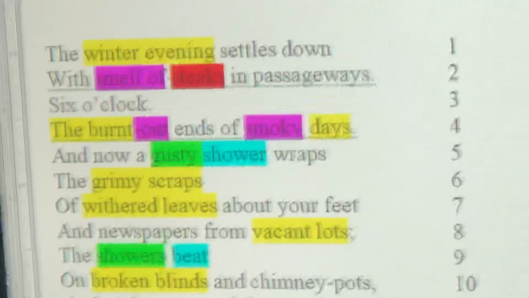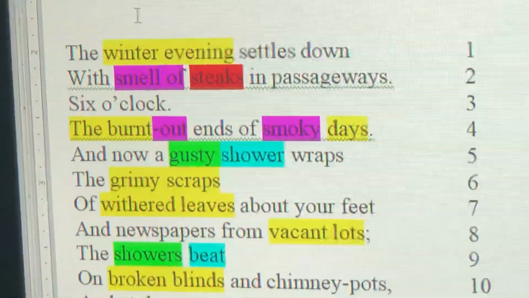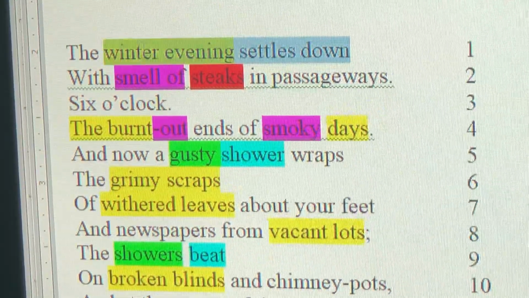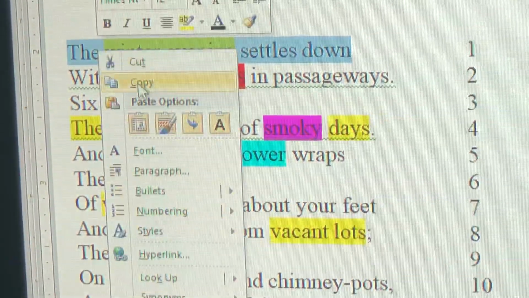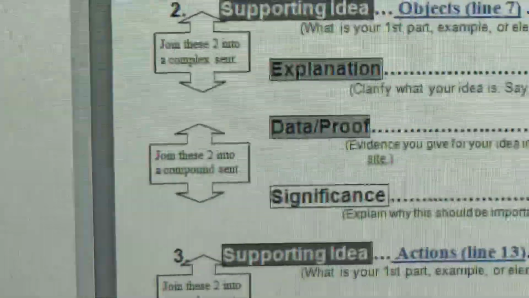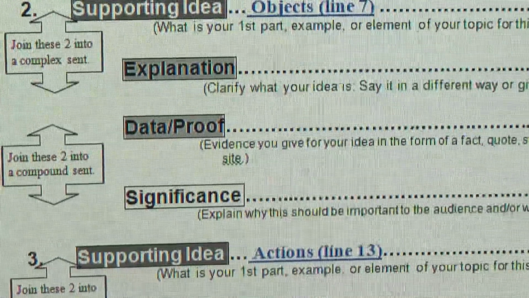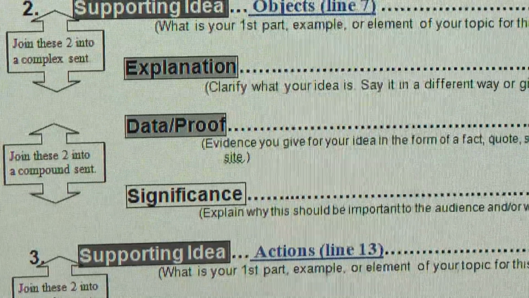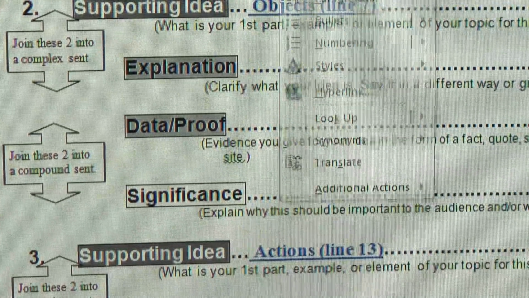So I'm going to come back over to here where I have my poem and move them over. So the first one was line 1, Winter Evening Setting Down. I'm just going to copy it just the way it is. And I'm going to move it over to here to where it says data and proof. Just going to move it right into this line.